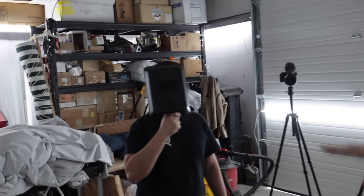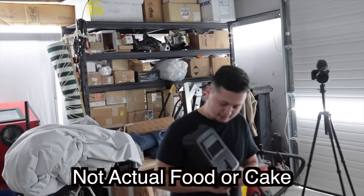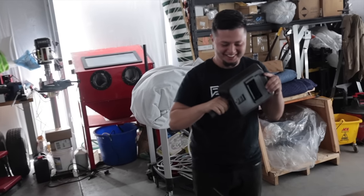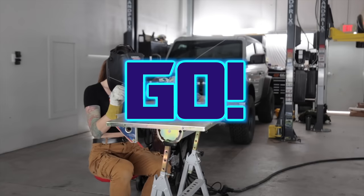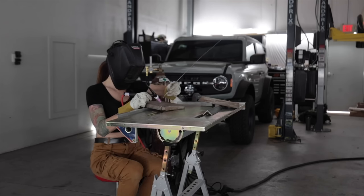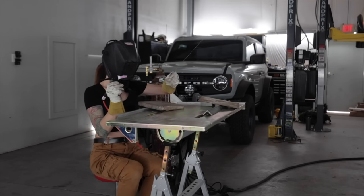Now, so I can focus on actually learning how to weld and not constantly messing with my cameras every 30 seconds, I acquired an angel food cake. Surprise. To help out with the cameras. That way I can just weld. Jeez, that's why you can't have nice things. What happens if I push the pedal? Nothing. What happens if I push the pedal near metal? Okay, so it does that.